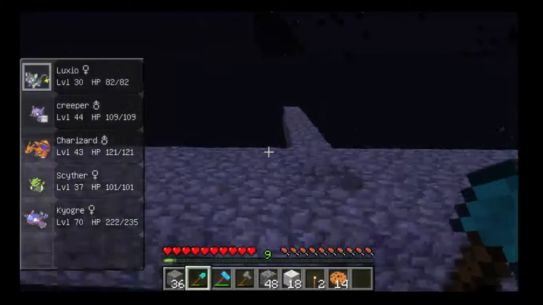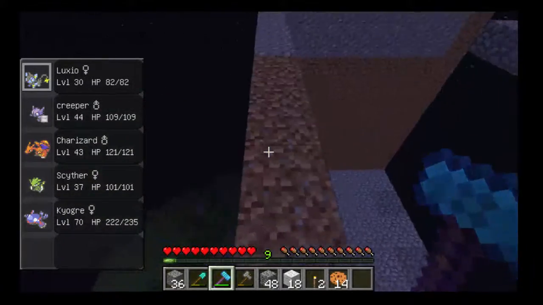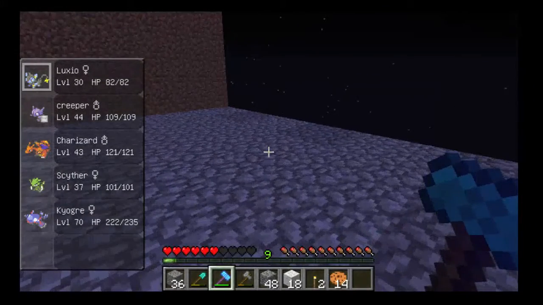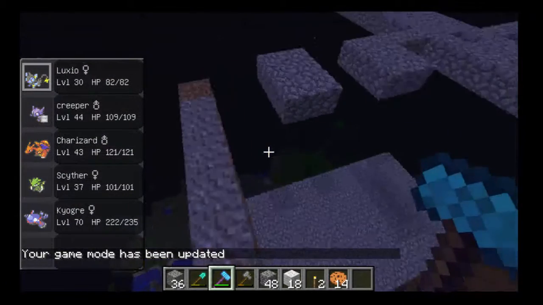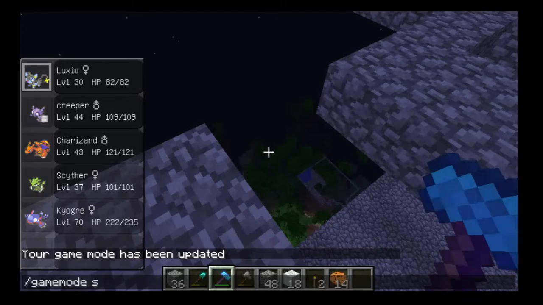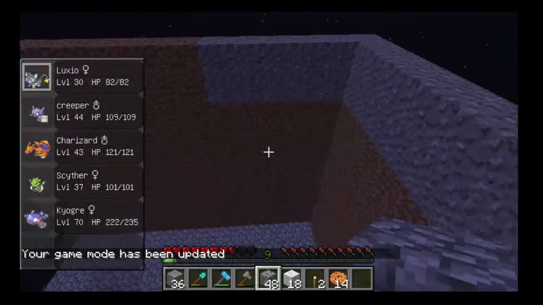Okay, all right, but now we've got ball smacker. Now we've got the basic. Oh shoot! Let's fly back up there. Hey, okay. Game mode S. All right. Let's make some more of these.